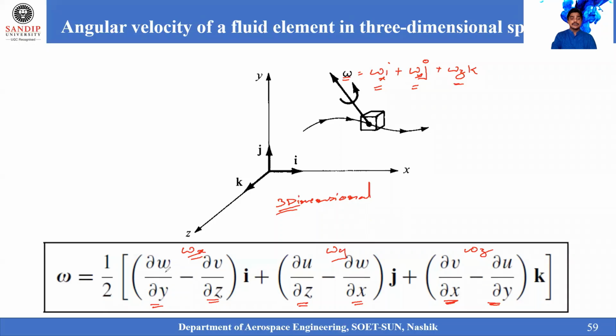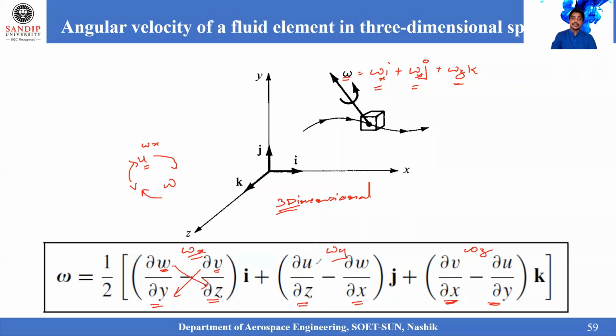And for the other one, we have to follow u, v and w. These rotations we have to follow: u, next it is w, then it is v. When I am talking about the rotation about the x, initially I start with w, the next it is going to be v, and under this term it is exactly the opposite to this one. So the y component will be available, and here the z component will be available.